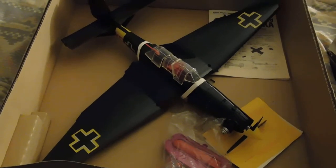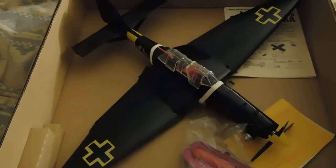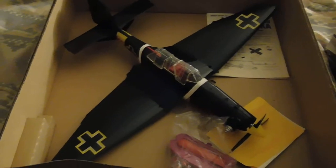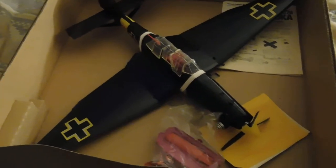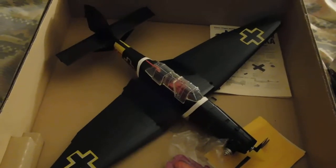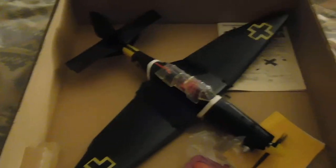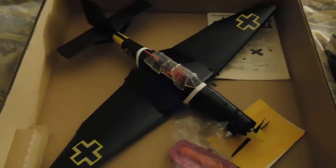Another thing: no loops. Please, no loops. I'm sure it can loop, but it will be a very wide loop, and like I said, it's not a very fast model. It will hit the ground. So, level flight, and stay ahead of the model. But anyway, that's enough about flight characteristics. Just make sure you have the experience. And use good quality fuel as well. SIG Champion 25 or the like is a good fuel for it.